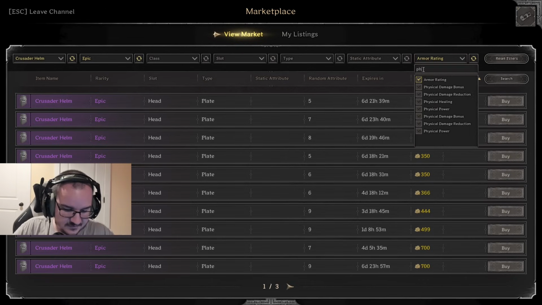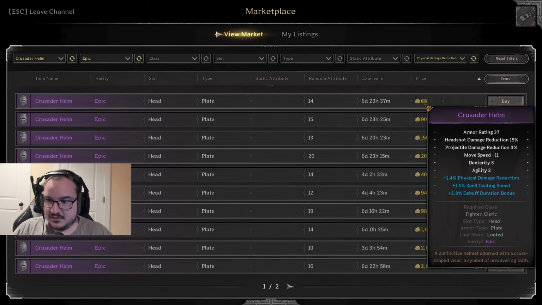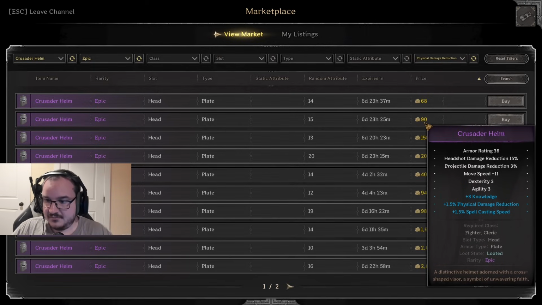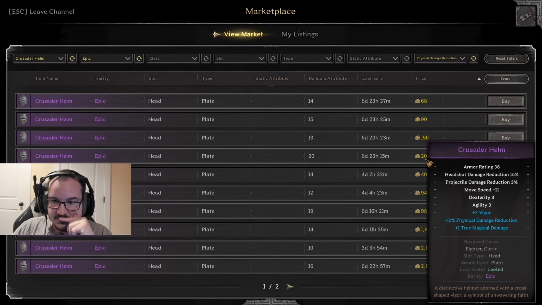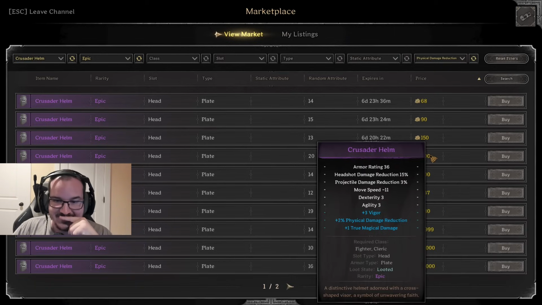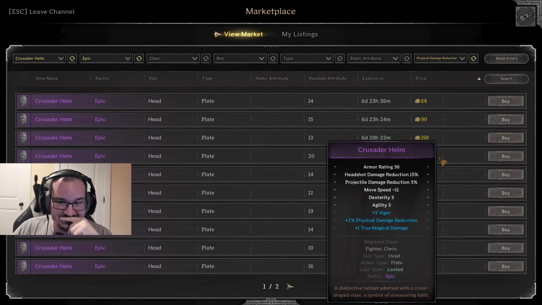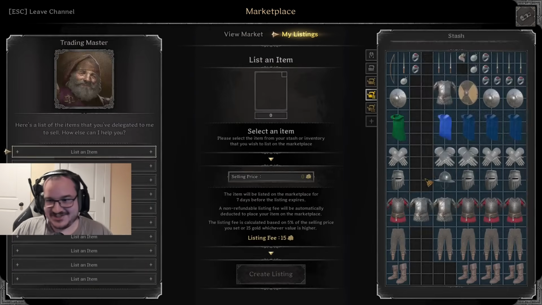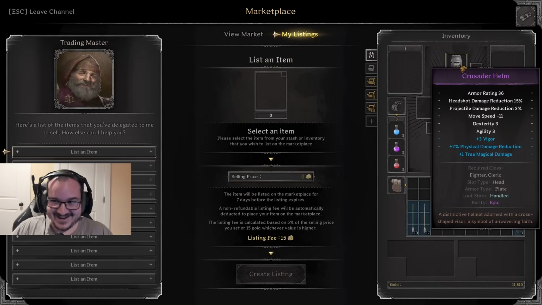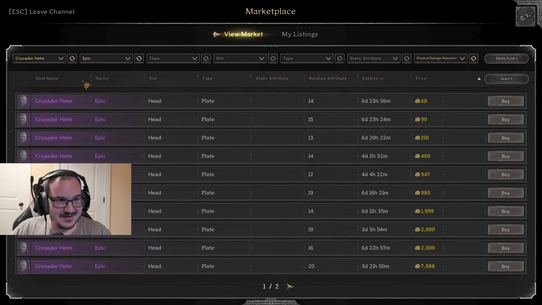All right. Let's check physical damage reduction. 68 gold's pretty cheap. 68's pretty good, man. Oh, 3 vigor though. 3 vigor's pretty good. Oh, I'll pay 140 gold for 3 vigor. That's really good. And yeah, I can't resist. We'll splurge the 100 gold. I can't resist the vigor. It's too good for this build to not have it.